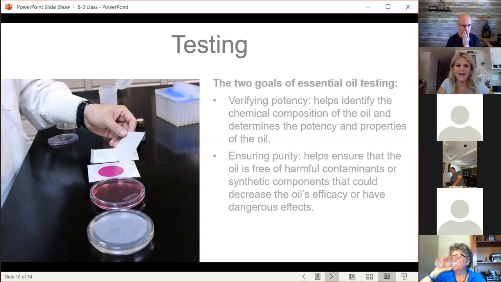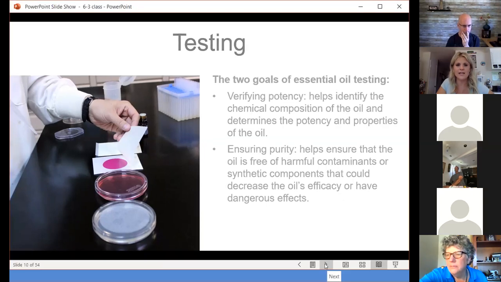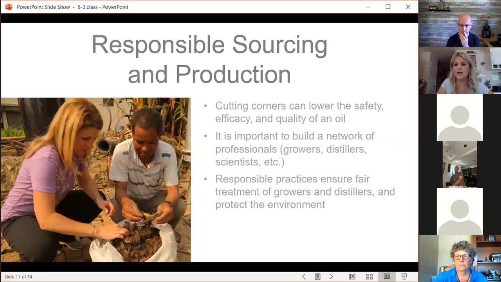So for me, it's really important that you guys understand that doTERRA puts a lot of energy and effort into the way that they package and test. We focus on responsible sourcing and production, just as a crucial part of our planting, growing, harvesting, distilling, and testing. It's really important that when we look at how we're getting all of our sources, we're being very responsible in sourcing.